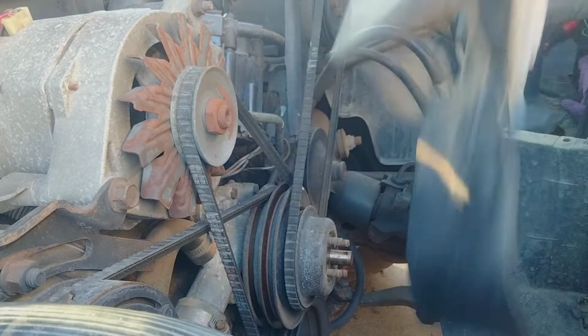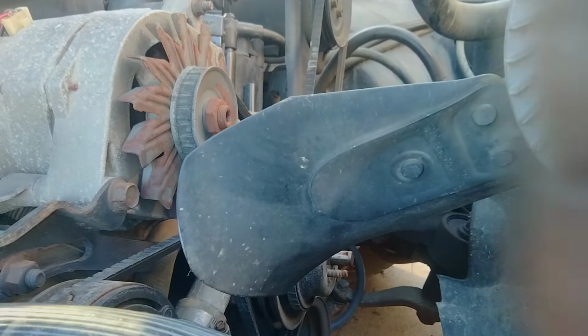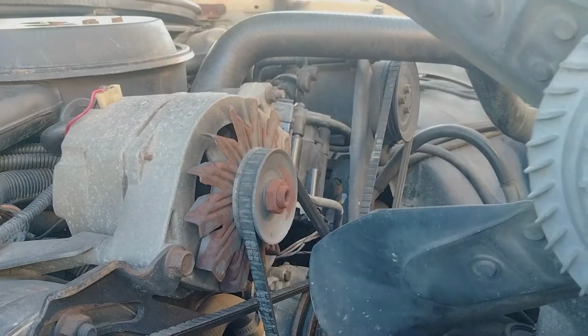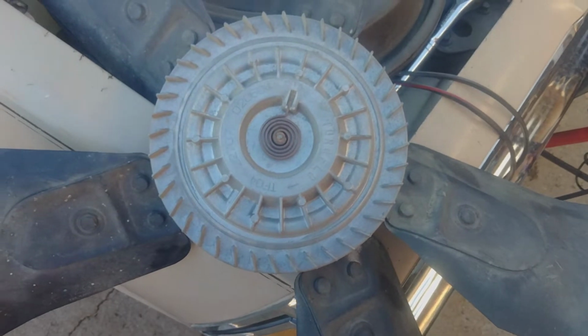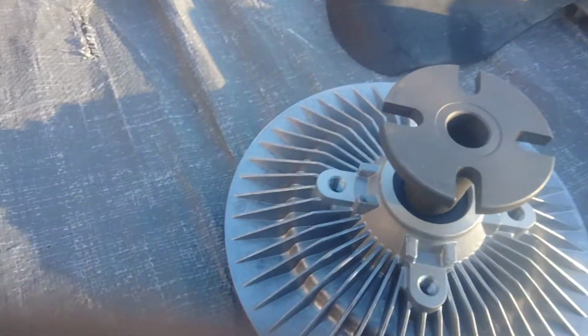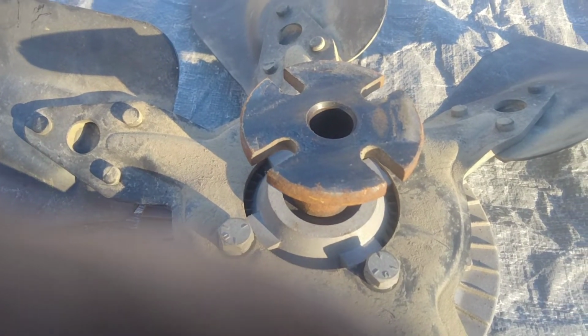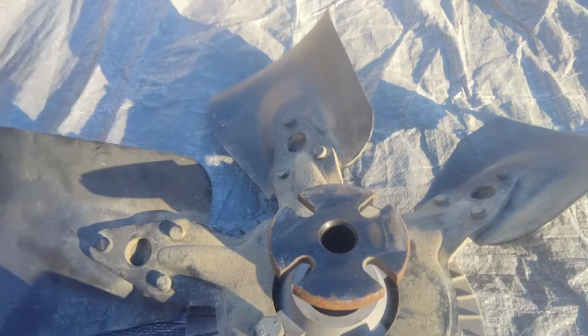Move the tools out the way. Oh man. Yep, this is what's going on. Yeah. Out of there. Yeah, buddy. Yes, yes, yes. Let me get the tool. We got four bolts. And then four bolts behind. Y'all can see it. The fan, the clutch, boom.